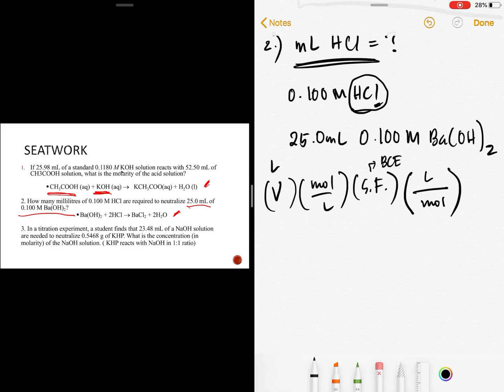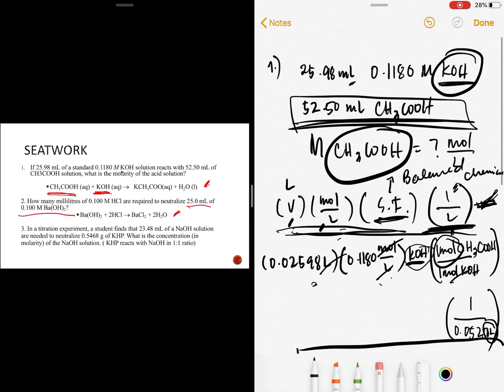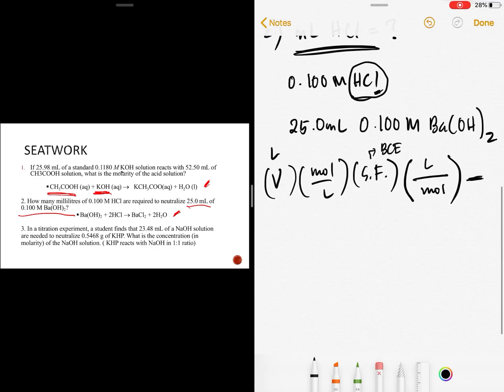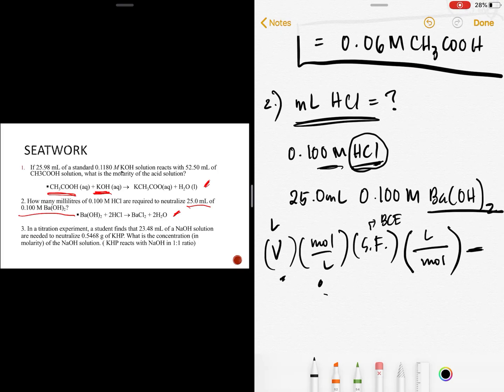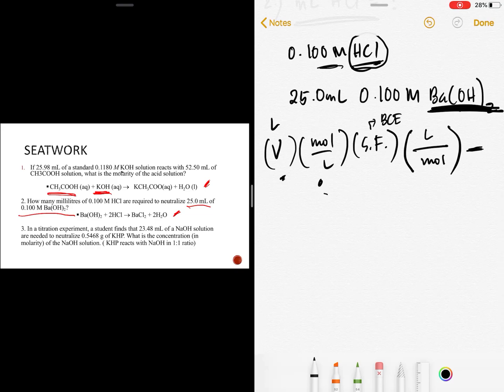As I've mentioned a while ago, dalawa lang ang hinahanap usually sa titration problems. Kung hindi naman about standardization yung tanong, ang hinahanap madalas dyan is molarity or volume. So, ito lang format na ito, o kaya ito, ang gagamitin mo lang talaga all throughout. So, it's very helpful that you are familiar with this format. So, again, yung first 2 terms dito, dapat galing sila doon sa parehas na compound. Sino bang compound sa problem, yung may volume na, may molarity pa? Si barium hydroxide. Si hydrochloric acid, molarity lang ang binigay sa atin, yung volume nga ang pinapahanap sa atin. So, dito sa first 2 terms, ang ilalagay natin is si barium hydroxide. The values for barium hydroxide.